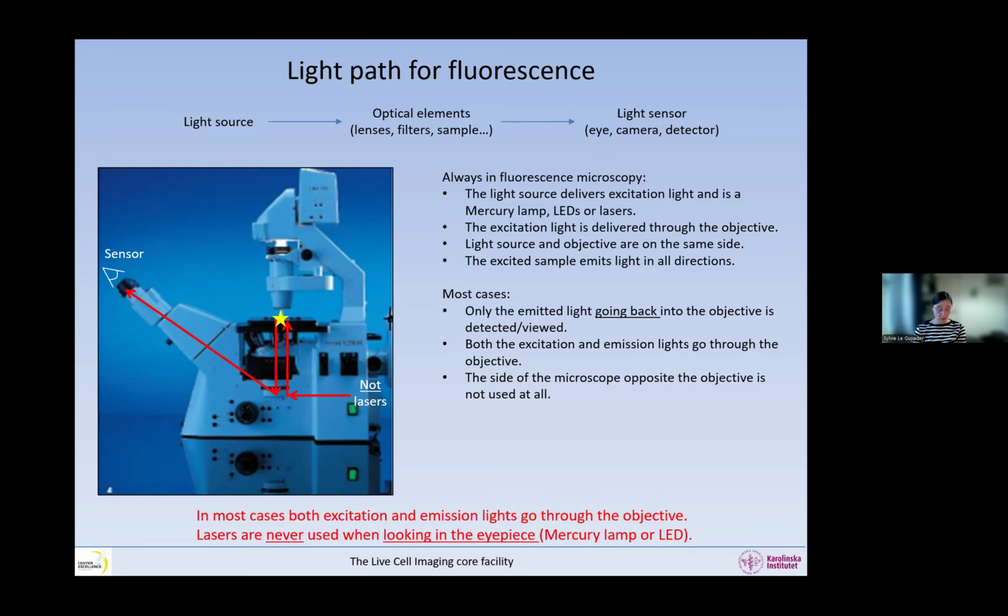So always on point confocals, you are going to have different light sources for fluorescence. The lasers are used to image, and then you're going to have an LED or a mercury lamp to actually look in the eyepiece. So we will have to find all these elements on your microscope. Okay, so don't be surprised if you have an LED or a mercury lamp on the system that uses lasers. They are there just for you to look at fluorescence in the eyepiece.